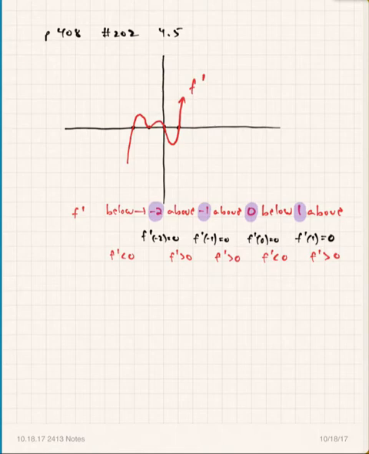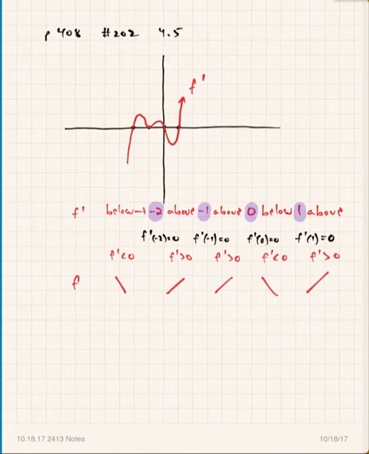So what does that do? That tells me something about the graph of the function itself. That tells me something about f. It tells me that when the derivative is negative, the graph is falling until you get to -2. And then the graph is rising between -2 and -1. It continues to rise between -1 and 0, and then it's falling between 0 and 1, and then after 1 it's rising. All right, you have a nice little picture of what this graph has got to be doing.